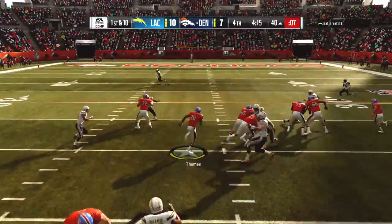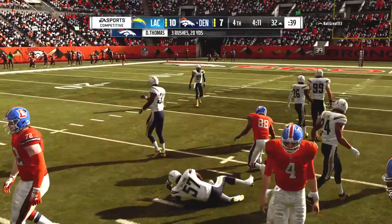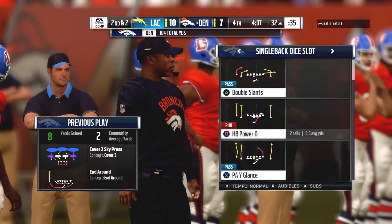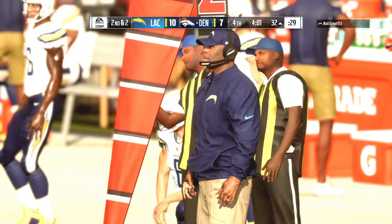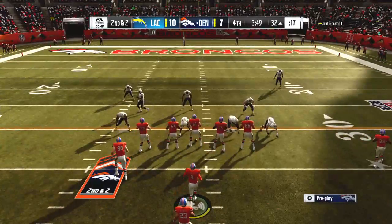Well, now they'll try the end around. And down inside the 35, he goes to the 32-yard line. Just what you want on a first down run. Call it 8 yards, and it's 2nd and 2. Under 4 to go now as the clock runs and they come up on 2nd down.